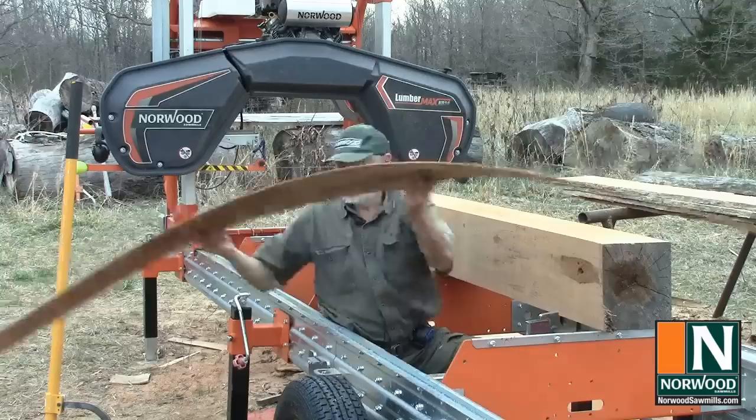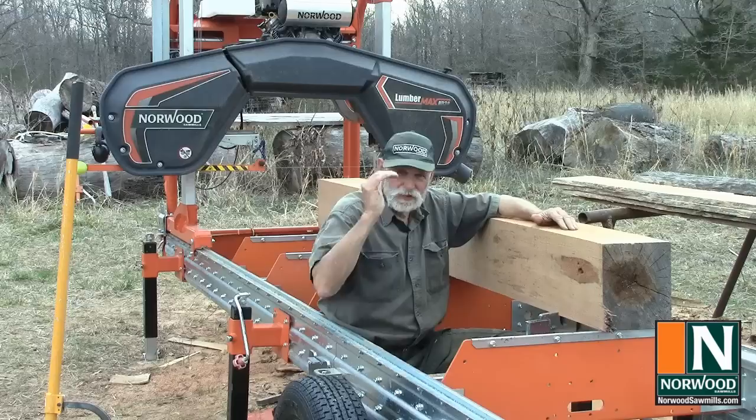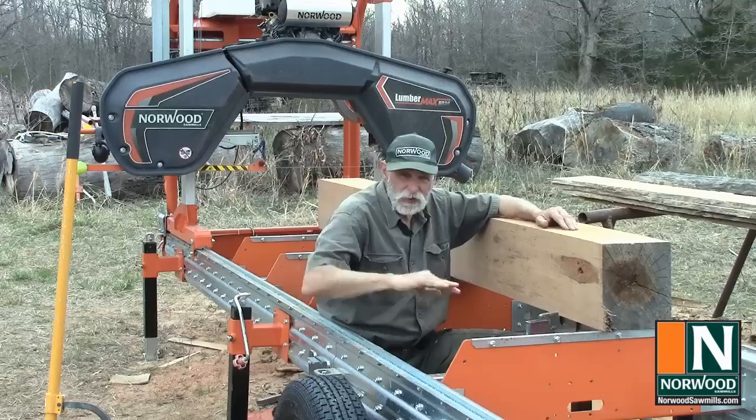So now we have a perfectly calibrated sawmill. The height gauge is exactly right, and we also know that we're making perfectly parallel cuts, because you can flip the board over, cut a veneer, you know it's got to be right.